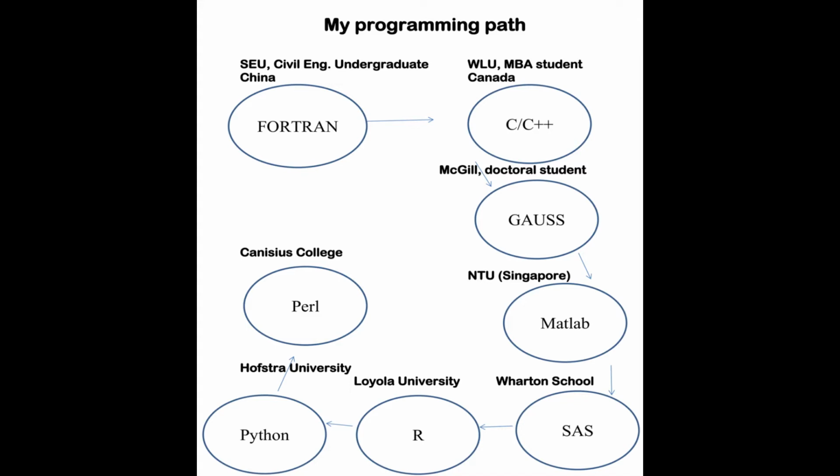After I went to NTU, they didn't have Gauss. Actually, I switched to MATLAB because they are so close to each other. In 2003, I came back to North America and started working at the Wharton School. Everybody used SAS, so I started learning SAS. After 8 years, my best language is actually SAS. In 2010, I came back to teaching. I moved between several teaching schools. I learned R, Python, and Perl.